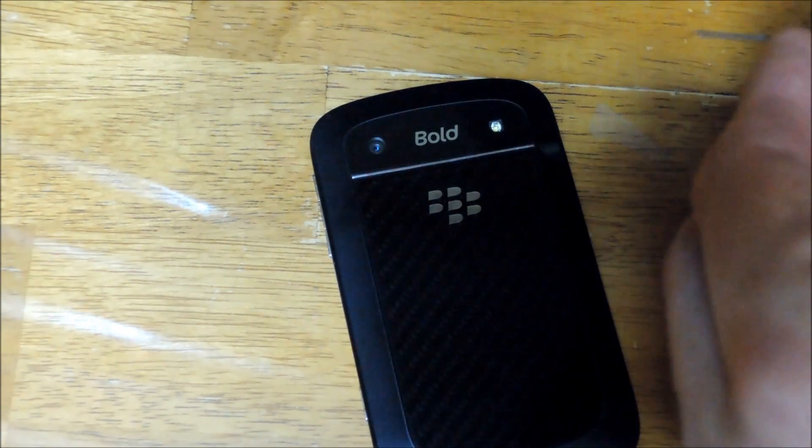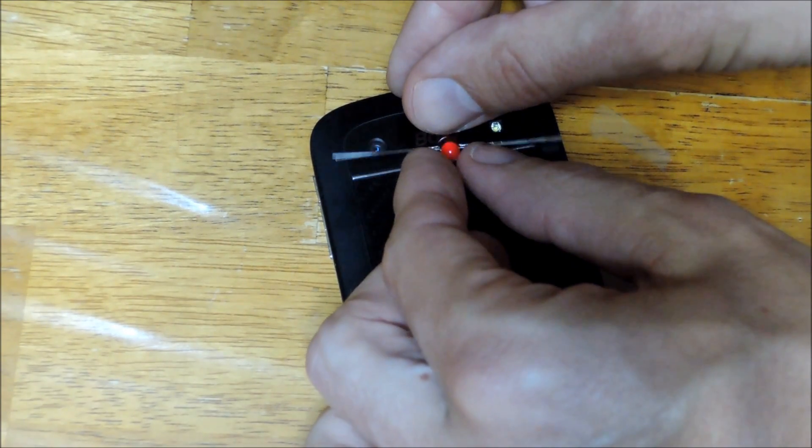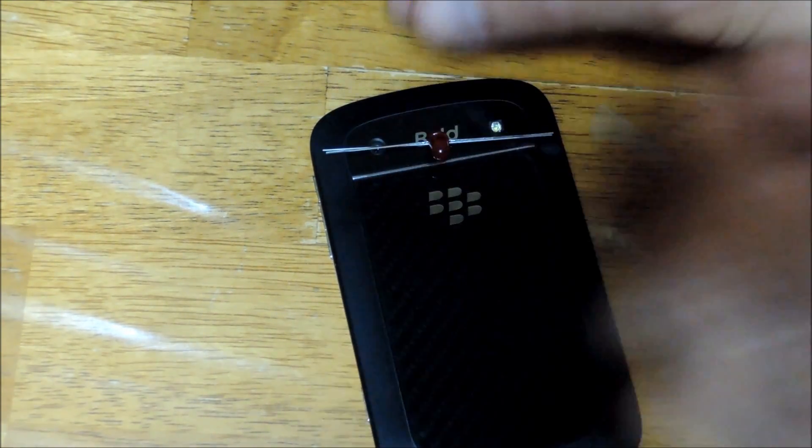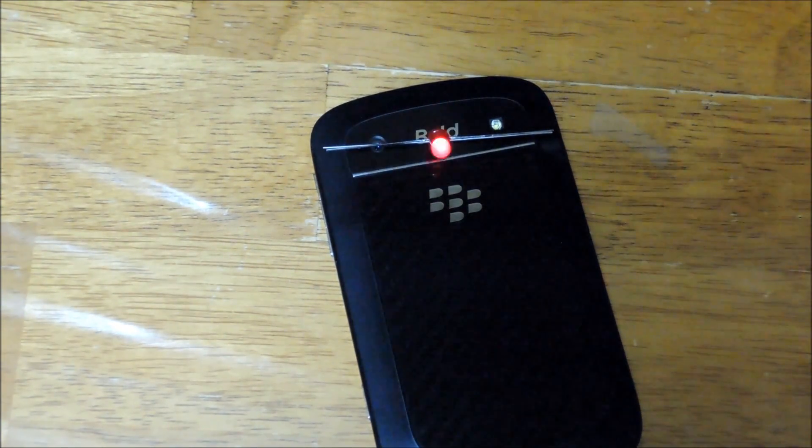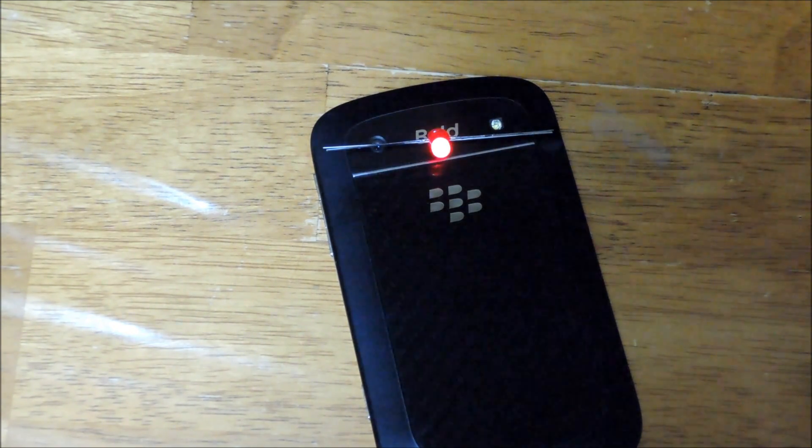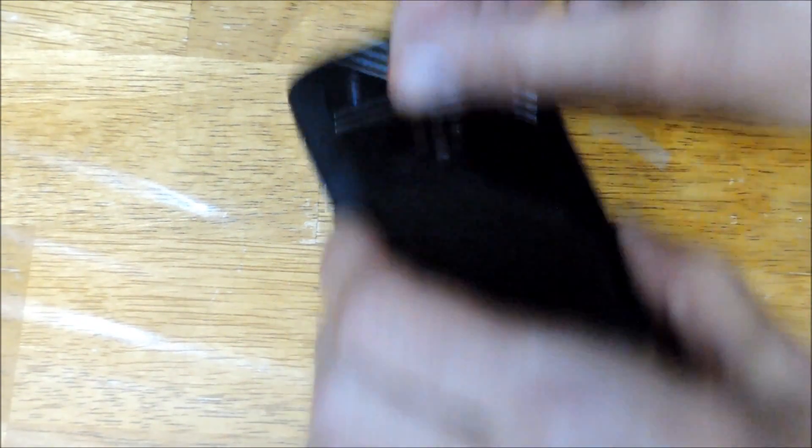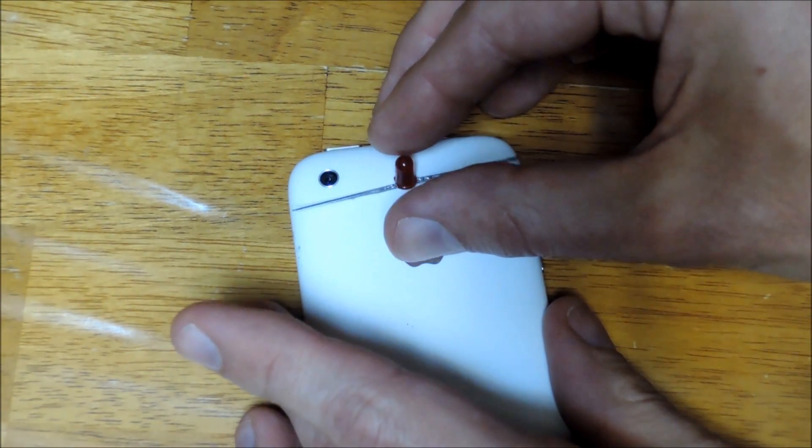So even if you have a really old smartphone, as long as it's got Wi-Fi, you probably can light up your little antenna even just by setting it on there. You can see, even on my kind of aging Blackberry, it lights up pretty quick. The antenna's usually going to be kind of somewhere near the camera on the back of the phone. It'll also work with your iPhone or pretty much any smartphone.